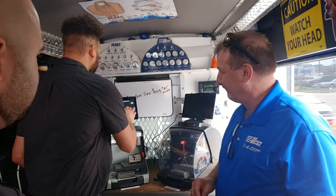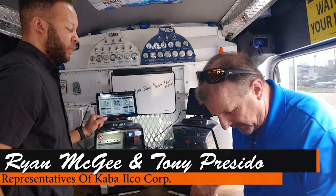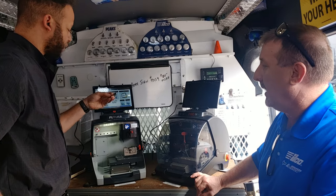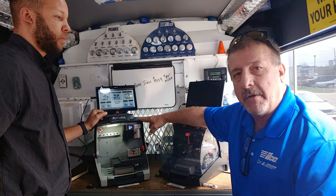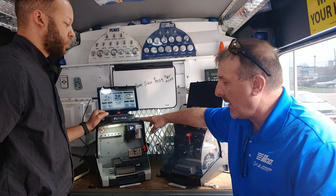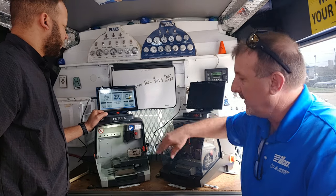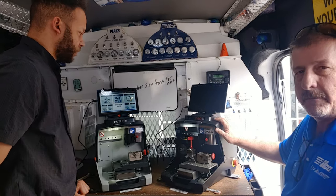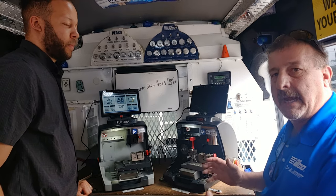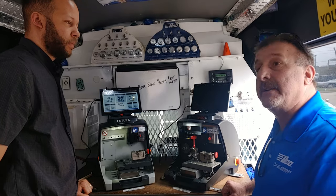So this is the Futura Pro and the Futura Auto. Ryan McGee from the plant headquarters can demonstrate the Futura Auto, which is all automotive, fully automated, ready to go. Strictly all automotive. And next to it is the Futura Pro, which with the two jaw setup gives you the capability to do residential and automotive.